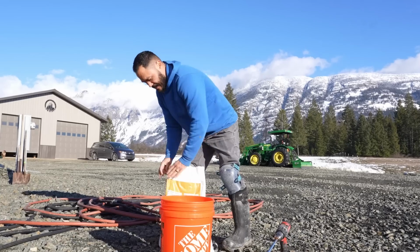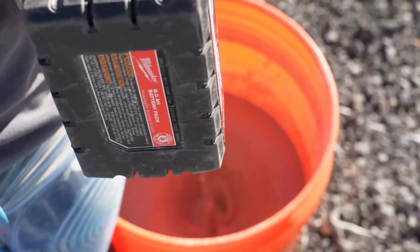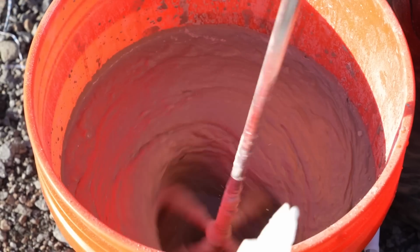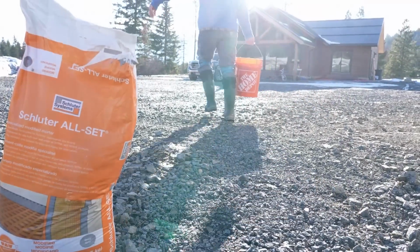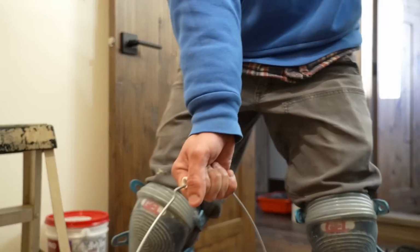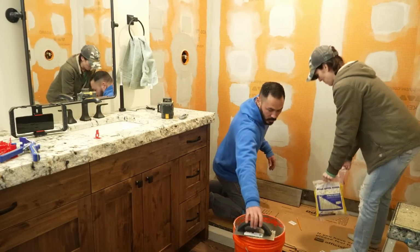Our cardboard is down. I think we're ready to go. Let's go mix up some pinset. Put you on spacer duty. Spacer and wedge duty is all you. All right. I feel nervous. Me too.